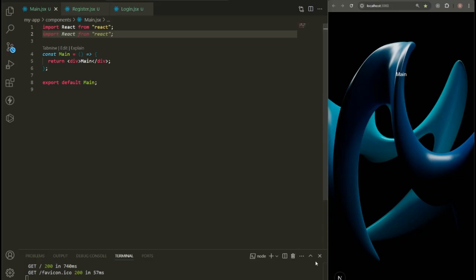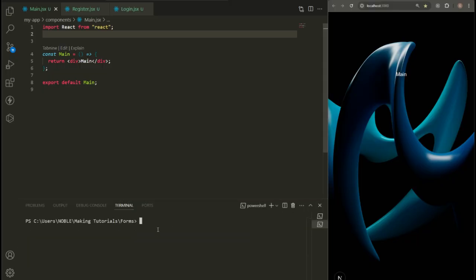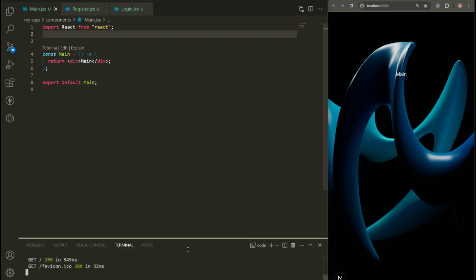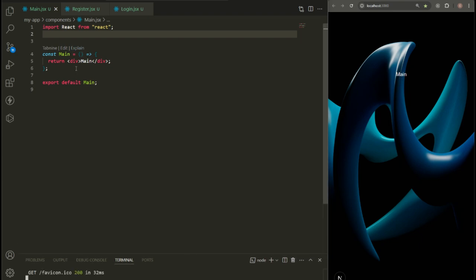I installed the React icons, so you can go ahead and install your React icons if you want to use React icons. So npm install React icons. So I've already installed mine. You can go ahead and install yours. So let's import some icons.